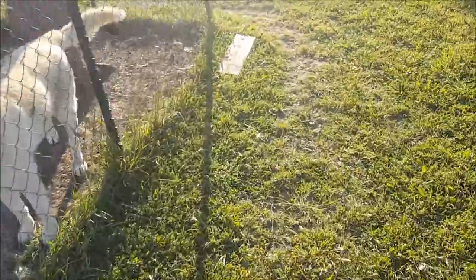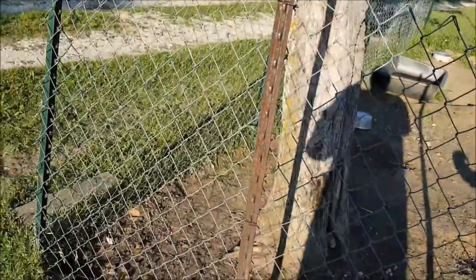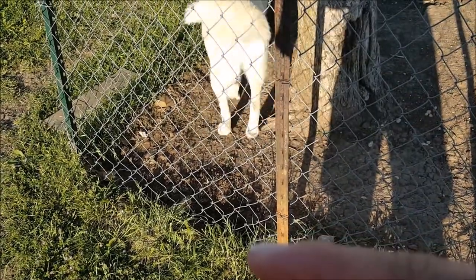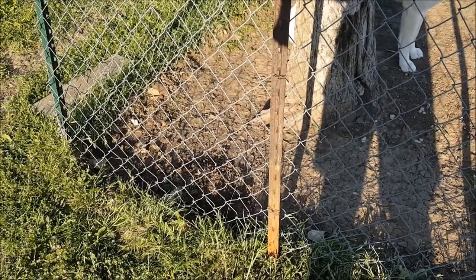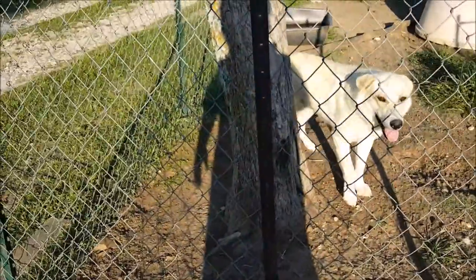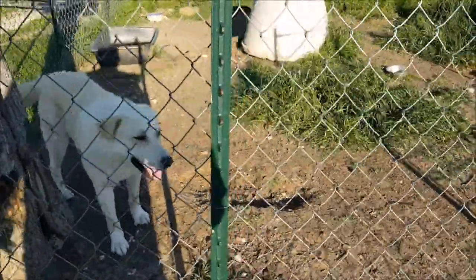I also put another support post right here. Now with this one, I actually had it over probably about starting there, but the ground wouldn't let the post go in, probably because there's a root there. So hopefully I didn't hurt the tree too bad. But I did get the post in, and hopefully that will keep him from pushing this too much.